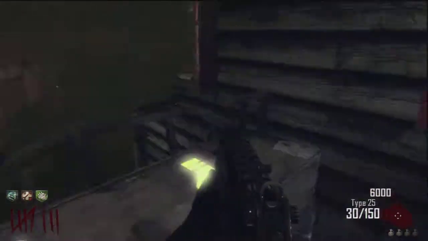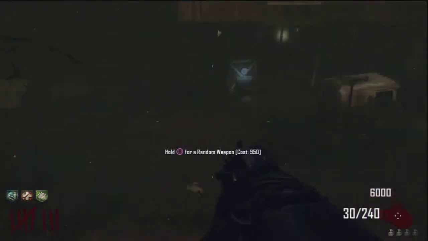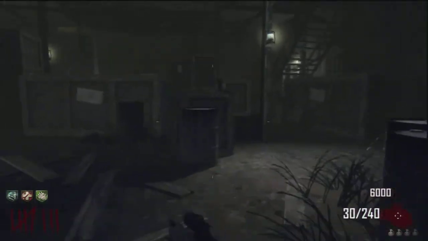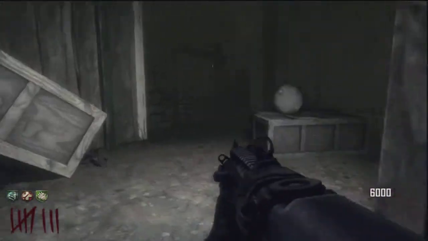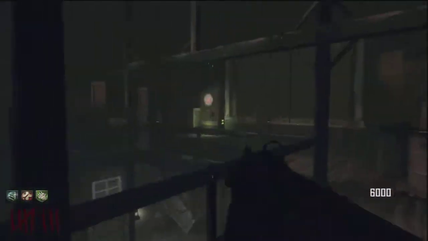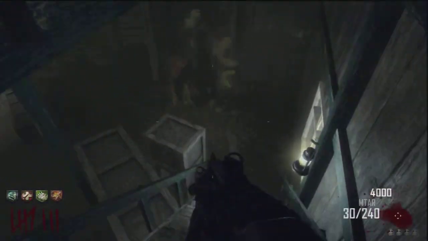And every round, you want to make sure you get a crawler, if you can, just so you can hit the box if you don't have good weapons as well. And over here, this is where the double tap is. You want to make sure you grab that at some point, just when you have enough points, guys. So right there, I grabbed the double tap. Now I'm going to skip ahead here.